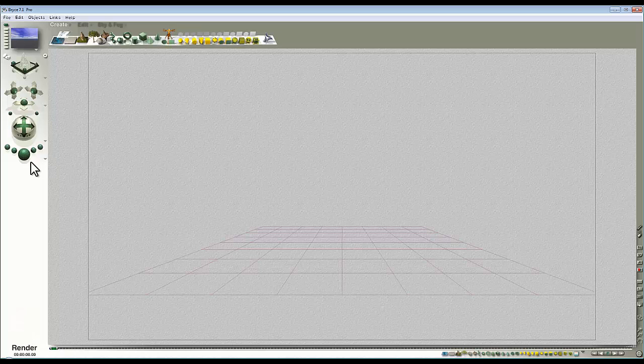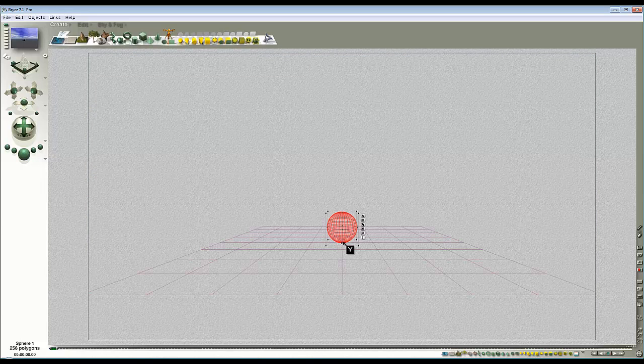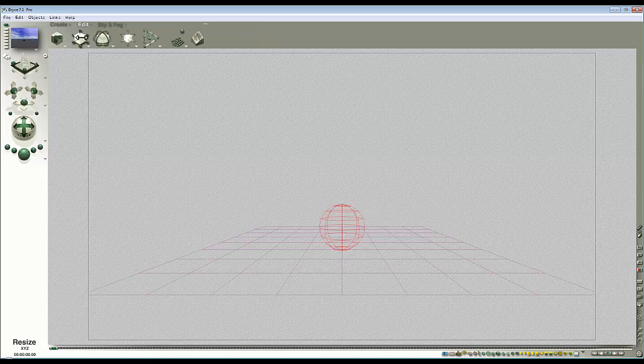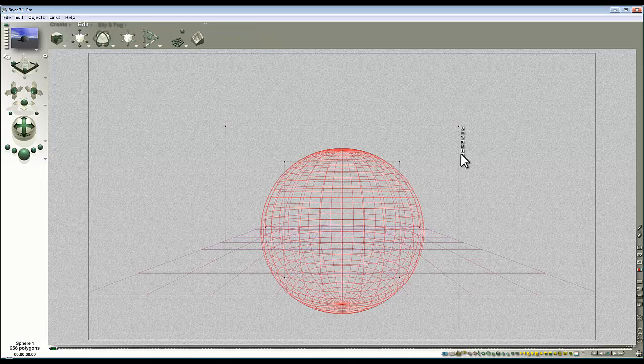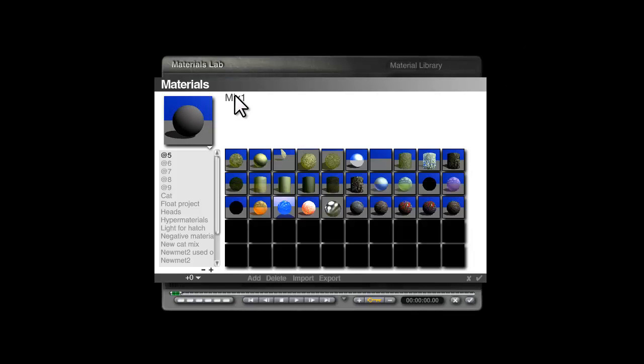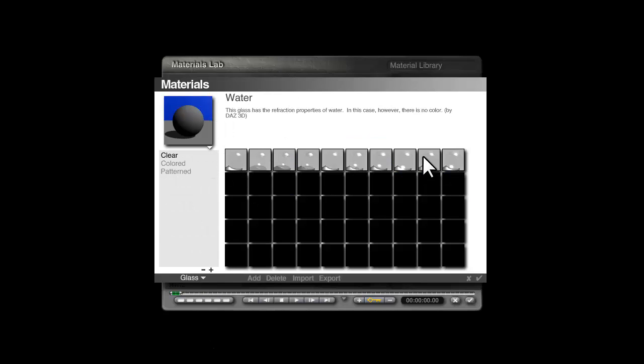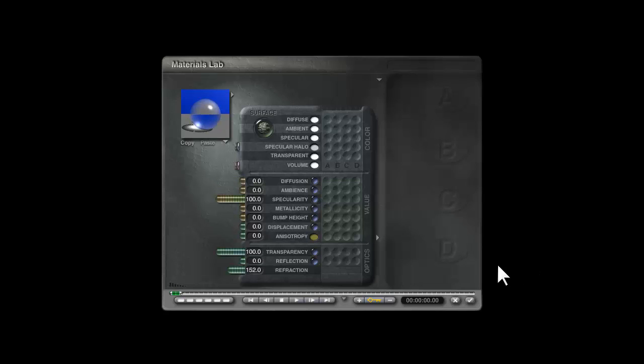So here's Bryce launched in its default state, and what I'm going to begin by doing is creating a default Bryce sphere. I'll just enlarge that sphere a bit so it occupies a bit more of the screen and sort of set things up. So material wise, I'm going to begin with glass, and find standard glass in here. So this is standard Bryce glass, and this material is very simple. We've got a refractive index that's appropriate for that of glass. I'm surprised it's not 1.53, because that's usually the one that's associated with glass.